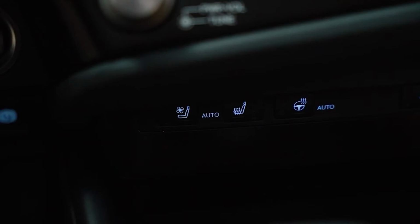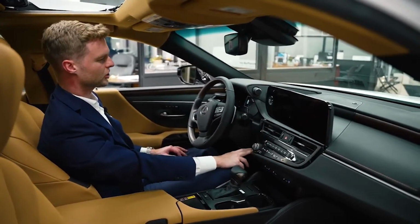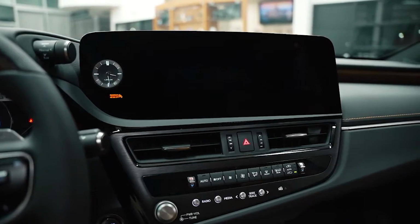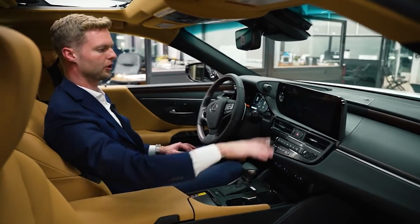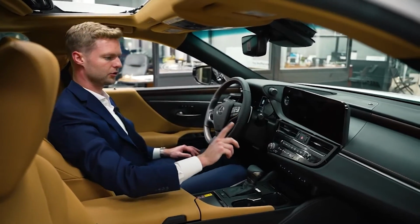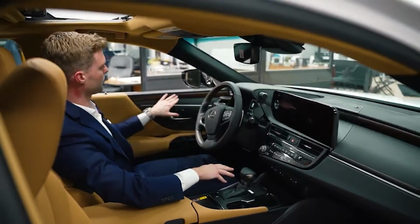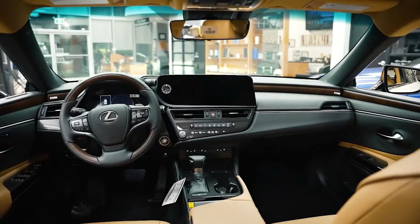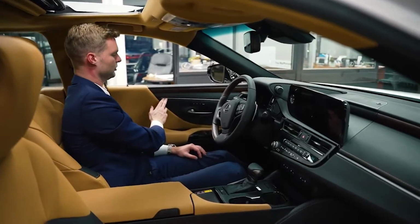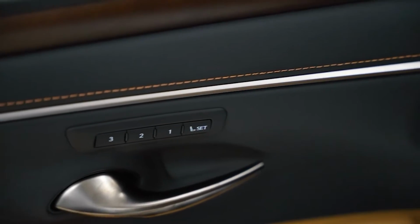Above that, we have our heated and cooled seats. We have our climate control, this massive screen that pretty much comes standard in all of the ES packages, except for maybe one, but massive, really HD. We don't have any controller. It's just touchscreen now, which is great. That's what everybody wanted. We have some other trim pieces happening where it's a little bit of brown wood on the upper door panel, as well as the dash and steering wheel. But one thing that they kept that I love is the real aluminum piece here on the door, which is right above the floating door handle.